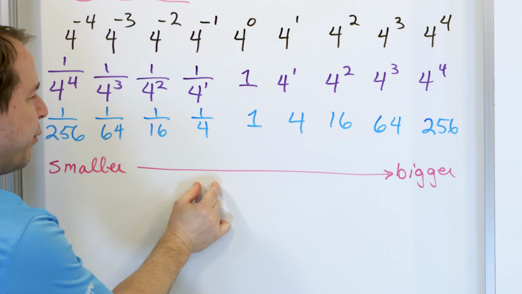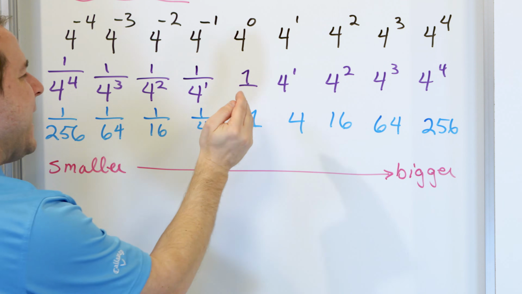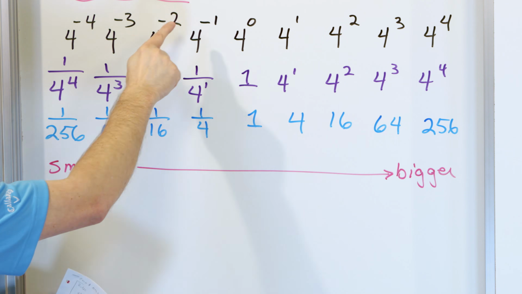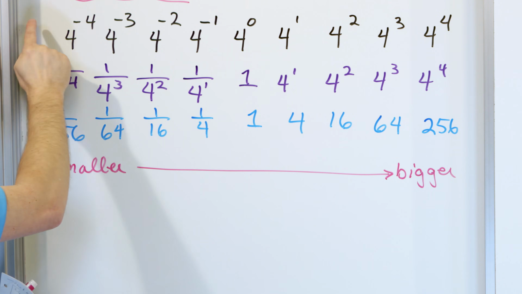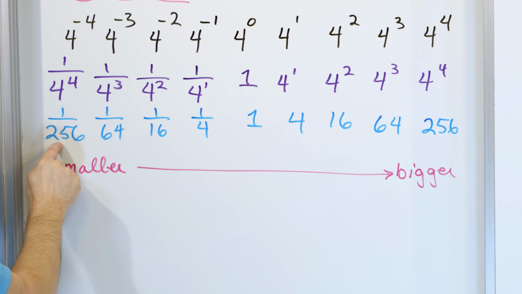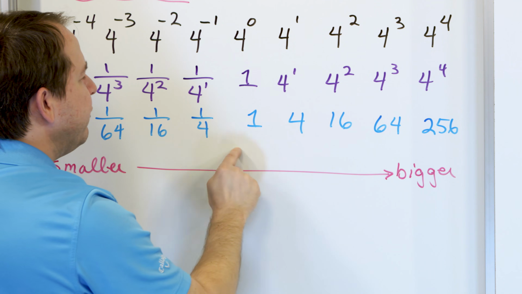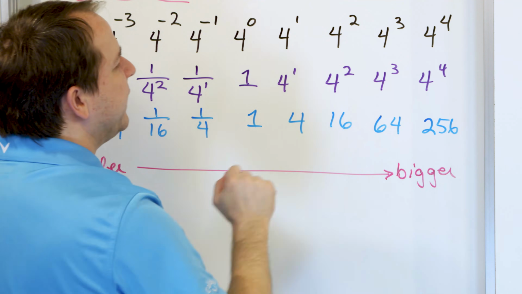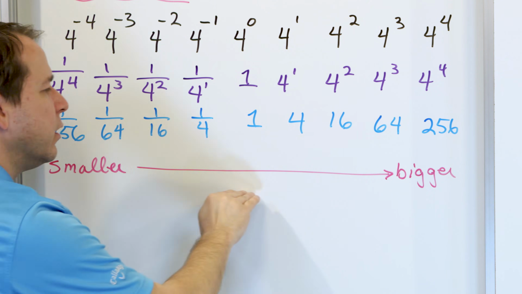This is also a decimal, 0.25, but it's much bigger. Then we have 1, which is neutral in the middle, and then it gets larger from there. So with large negative exponents, you have really, really small numbers, increasing as you get to the 0 power, which is the neutral point, 1, increasing even more, getting larger. So the whole scale of it is smaller to bigger.